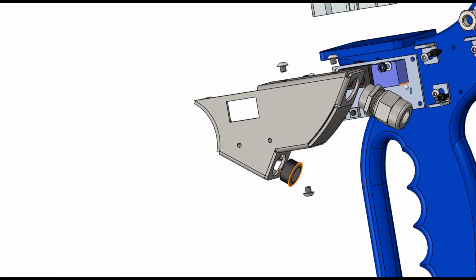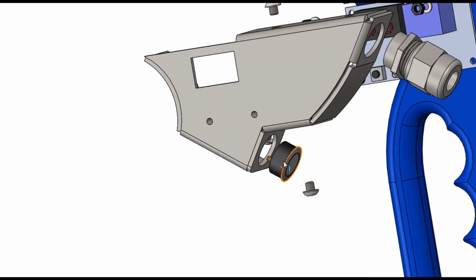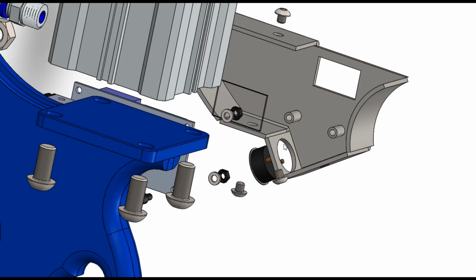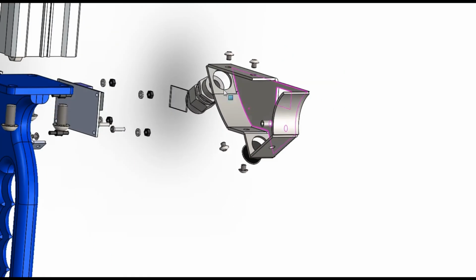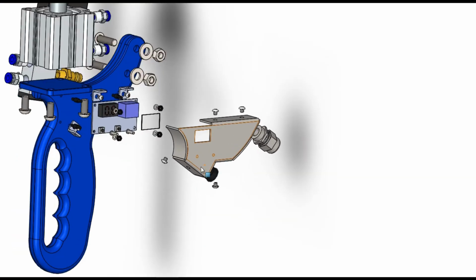This switch and this gland, this gland is for the control cable of the transformer, and it's 7-core SY cable that runs out of this. It's quite flexible. This switch is the starting switch, as I've already talked about. It is mounted here at the back using a nut, and this gland is also mounted at the back using a nut. I'm now going to talk about this wee small enclosure in more detail.